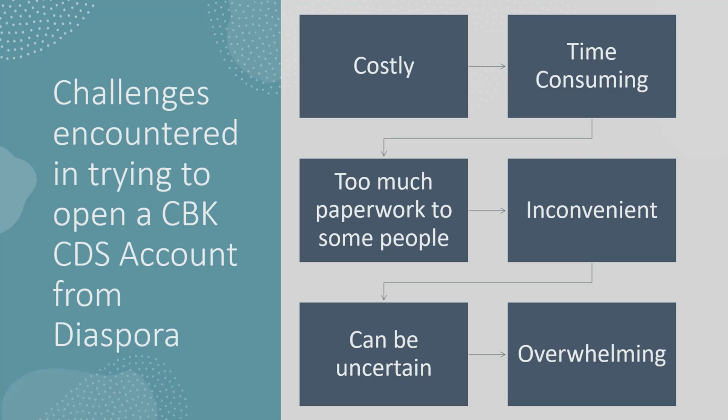First of all, it's costly, and the whole process is costly, especially when it comes to using a courier of your choice. It's time consuming. The whole process takes too much time. It is also too much paperwork to some people. It's inconvenient. It can be uncertain as well to some people. It is also equally overwhelming. And this can even drain you out, to be honest.